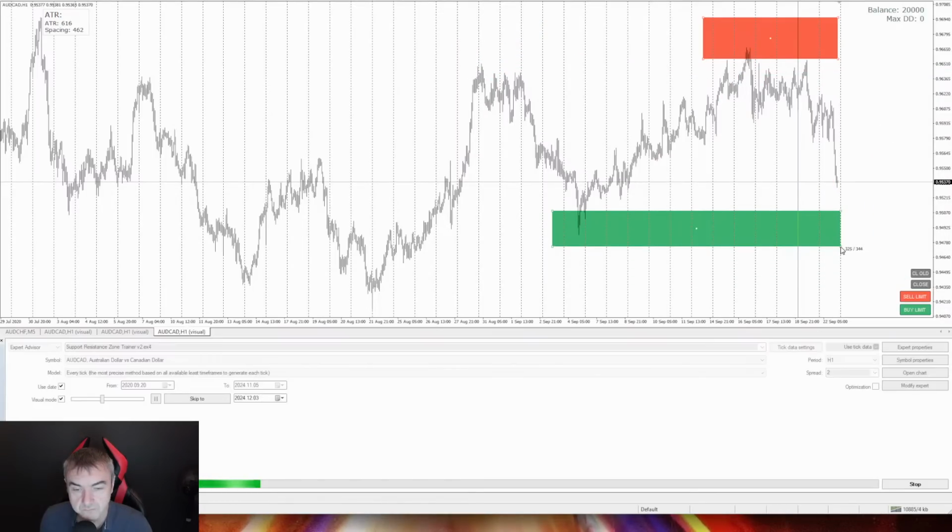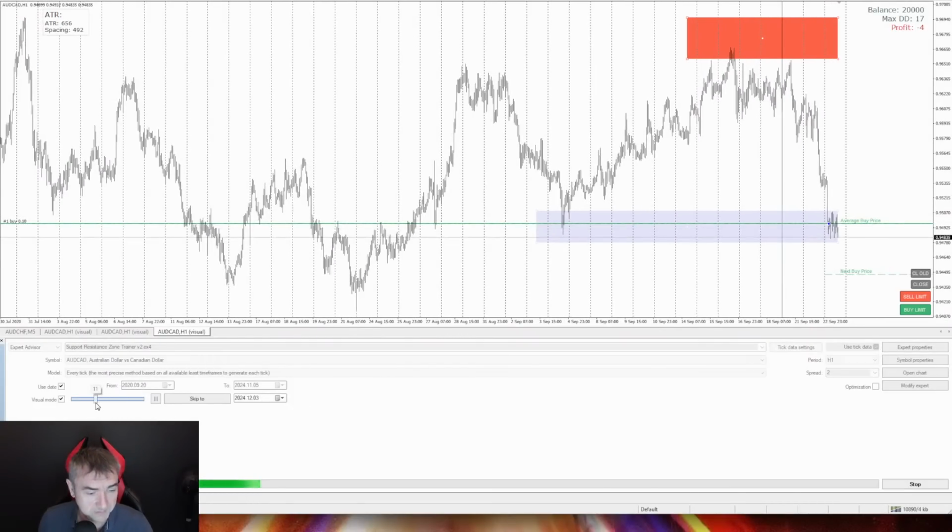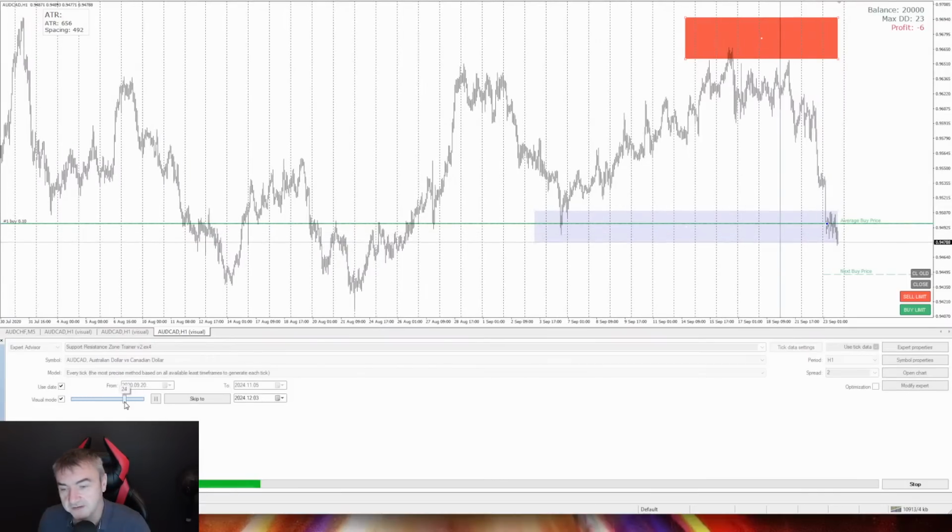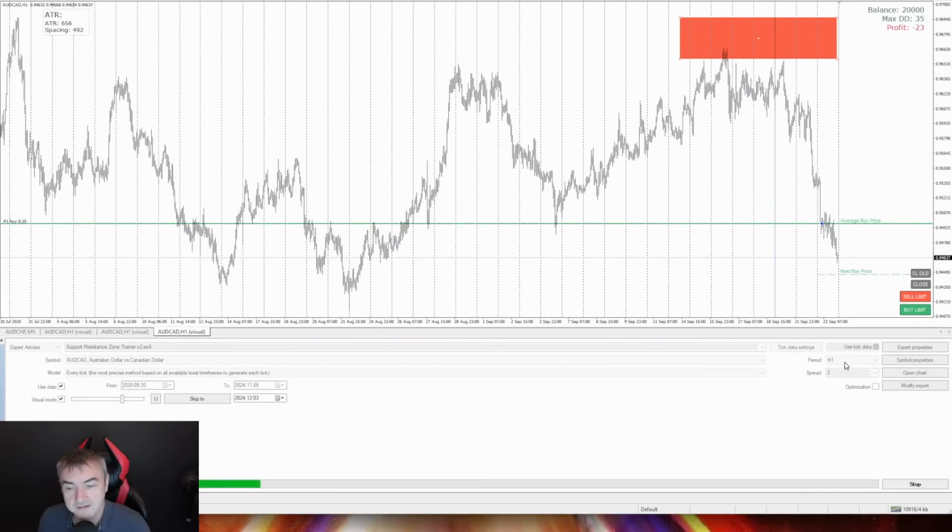So I wanted to test that, and I've done some visual testing. It's kind of taken over my life a little bit, because I wish I'd built this 5 years ago when I was manually trading, because this is exactly what I used to do, all I used to do, before I built the market reversal alerts indicator to start automating what I did and visually showing price action reversals. This is all I did. So I wish I'd built it years ago, but that's the sort of adjustments that I've made to it.